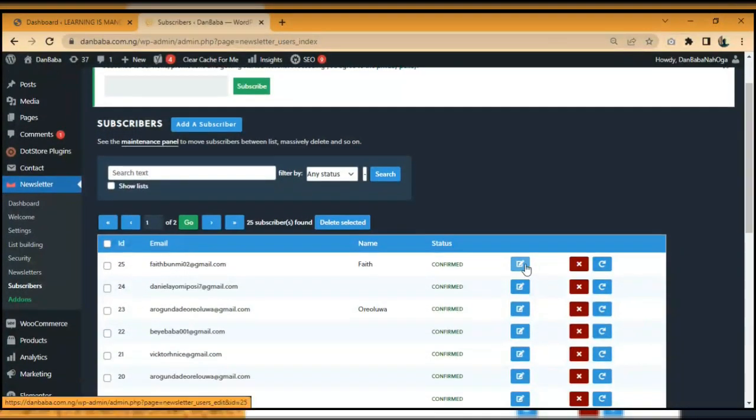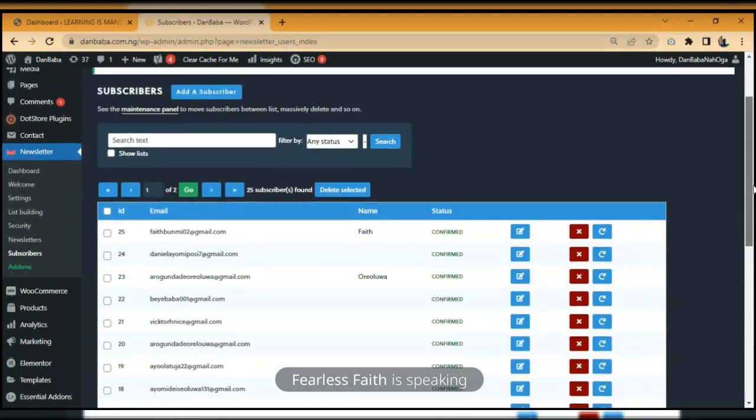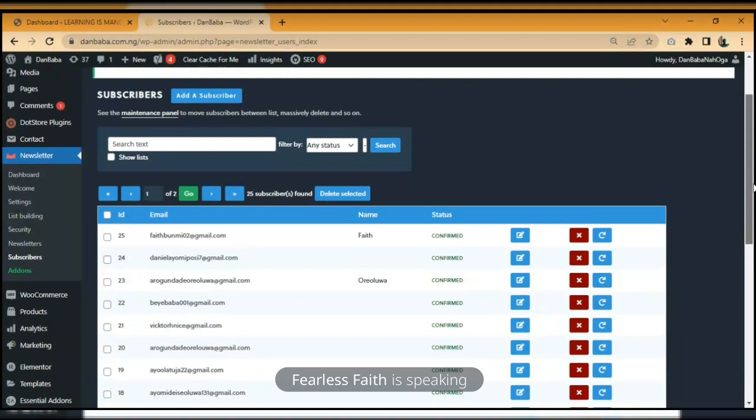So that is it. Can you also use this newsletter to do automatic emails? There are some mails that you would have that are automatic. Like if I put my email into your newsletter now, then I will receive an automatic welcome email. Can you use this to do that kind of thing? Yes, sure. You can use it to do any type. Immediately they sign up, you can set it up for them to receive emails.